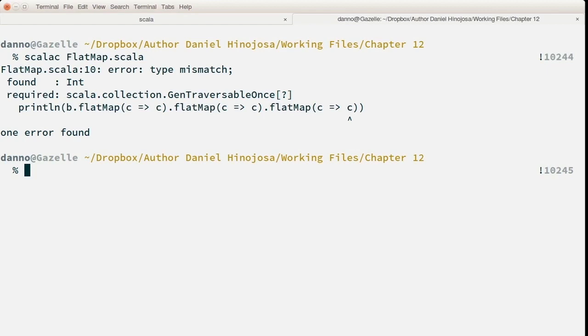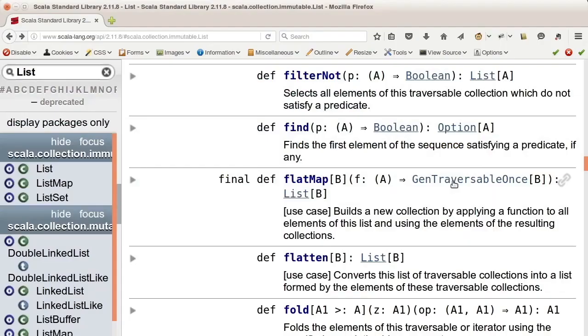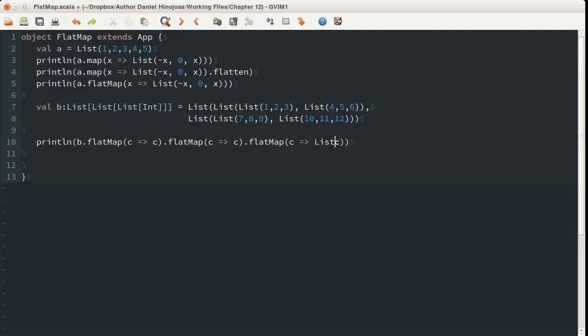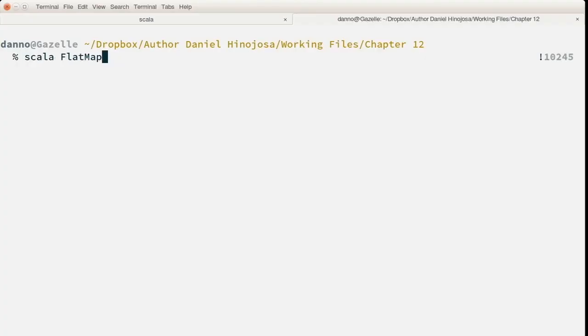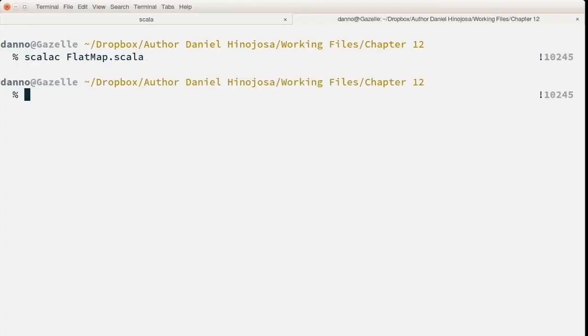So that didn't work. So again, let's take a look at the Scala doc. Here's the Scala doc. We were expecting a GenTraversableOnce, but because int was coming in, we were just taking that int and trying to make this int a GenTraversableOnce, which it isn't. Int has nothing to do with GenTraversableOnce. But a list is a GenTraversableOnce, so we could do something like this. Here we are back at the code. I'm just making sure that all the parentheses are lined up. We'll go ahead and save that, and now let's compile and run.